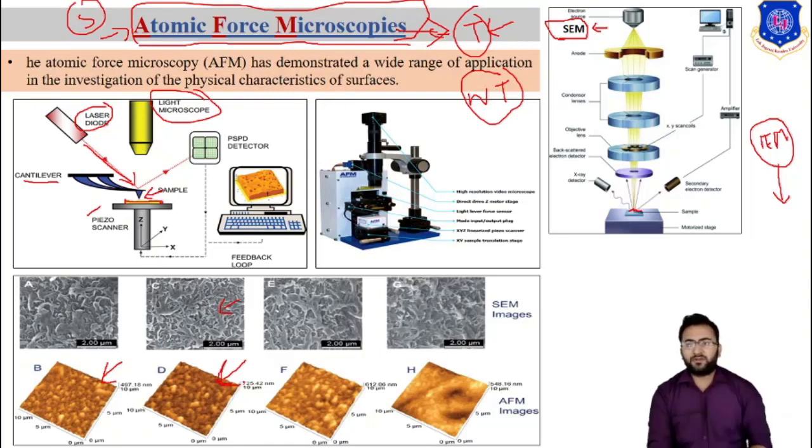In atomic force microscopy we also get information about various forces, such as the van der Waals force between two molecules or atoms. So we can also get this information from atomic force microscopy. Using frequency or amplitude, the cantilever senses the force between two atoms and reflects it in image form. Then it is passed to the PSPD detector and to the computer.